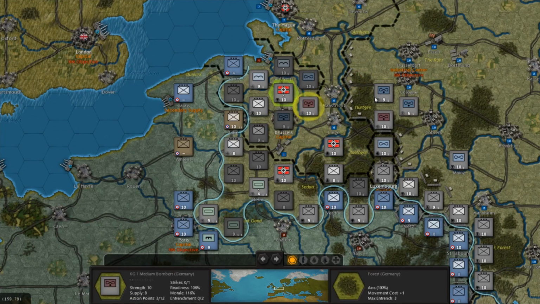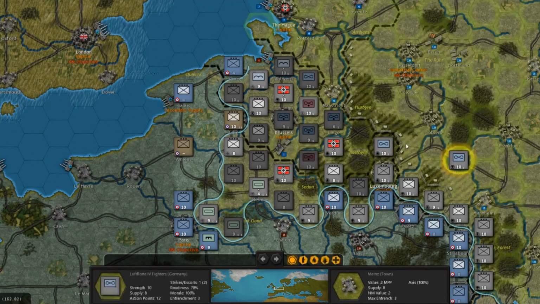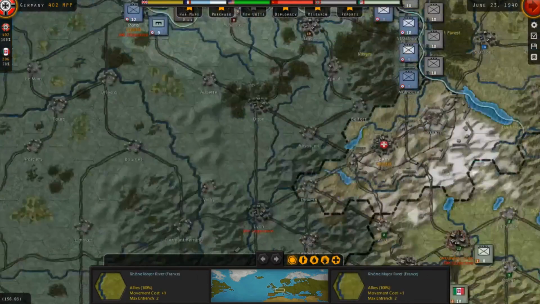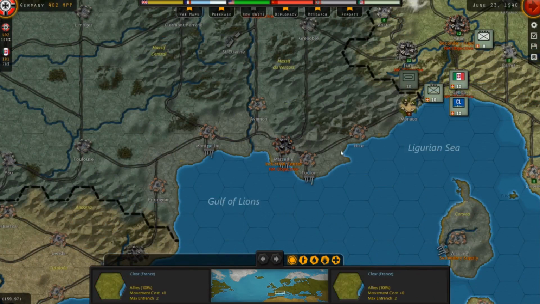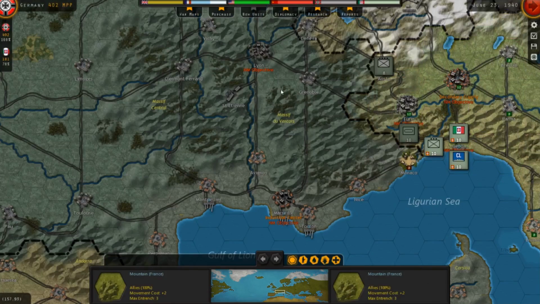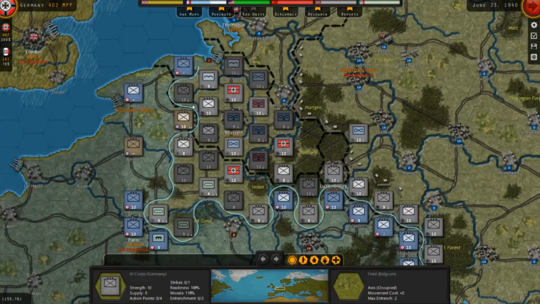Move up. This guy, well, we'll move him up, but he needs to be... Okay, let's see what we got going down here. Yes. Can reinforce these guys. That's good. We'll get this guy up here so he can push that way when they enter, if they enter.